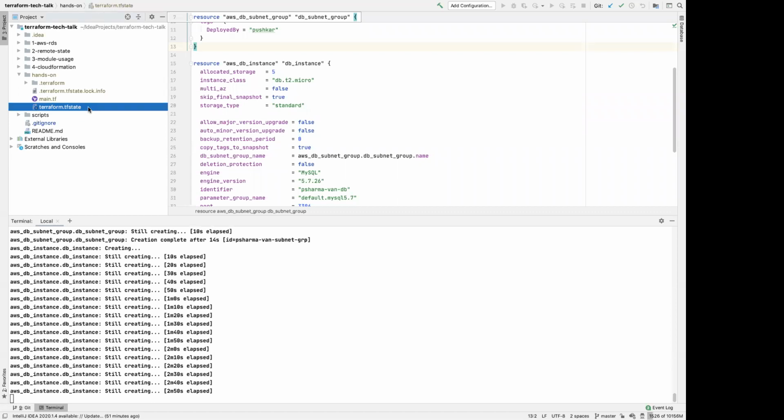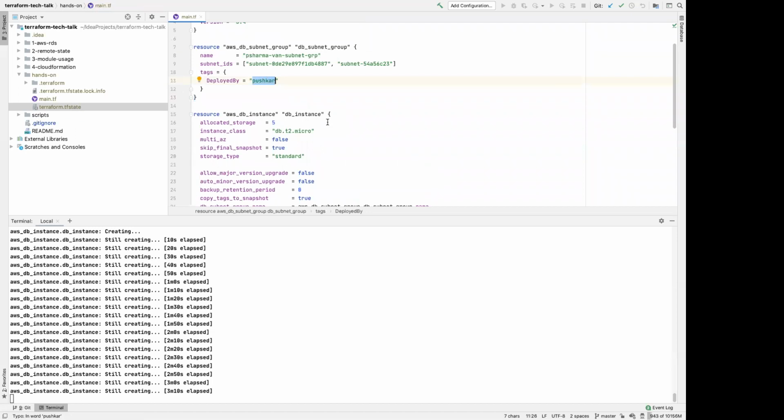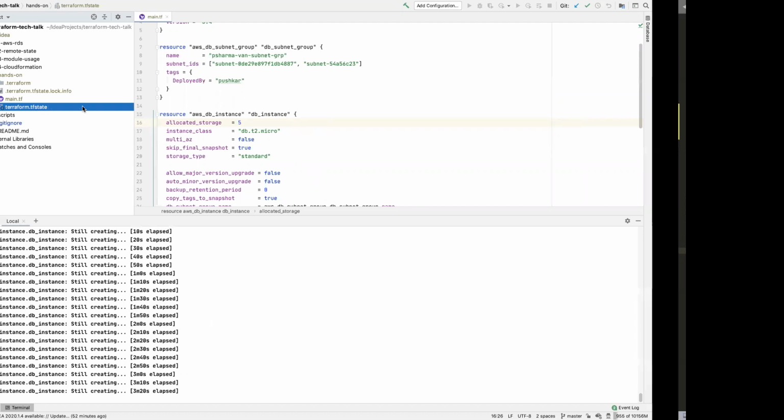Now, keeping the TF state file locally means you won't be able to work in teams, and this is a really important file. If you delete this file or if it is lost, Terraform has no way of knowing what resource was deployed by you. And unless you have tagging, you will have to go and search for your resource in the AWS console, which would be very painful. So that is why we need to keep this file very safe. This is very important for Terraform.